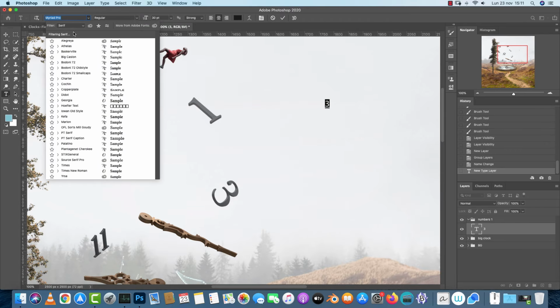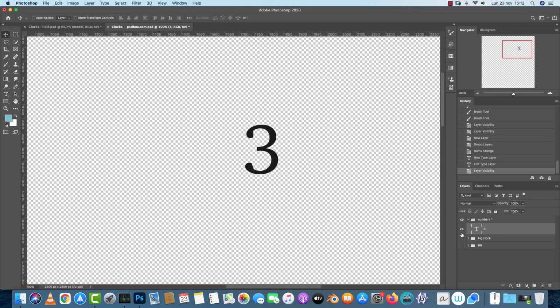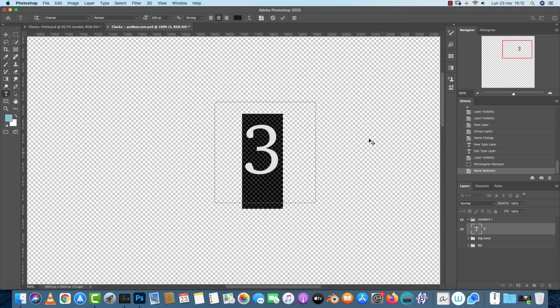And I have to turn this into a brush. So the way you do that is hide everything else, press Option and click on the icon of that number there, select this like this just to make sure the brush is not getting the entire image. And it's important it has to be black, so pure black.